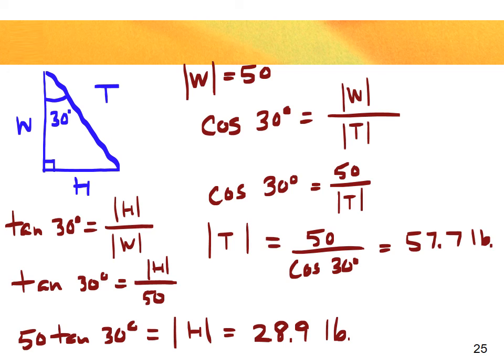I do know what W is again. So that's going to be H over 50. So in this case, I'm going to multiply both sides by 50. And all yours, punch that into a calculator. Tell me what you get for the magnitude of H, or the pull that Stacy has on Danny. All right, and hopefully you guys got something that looks like this, 28.9 pounds.